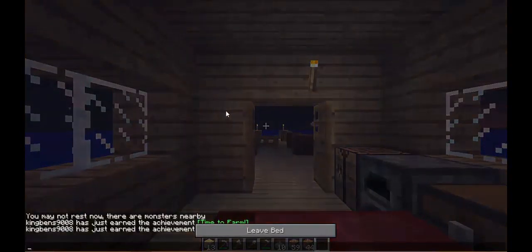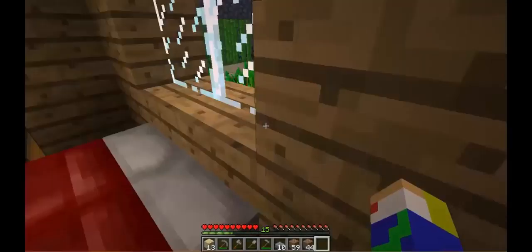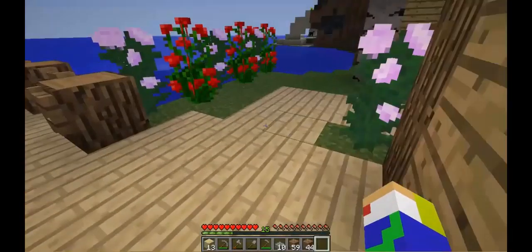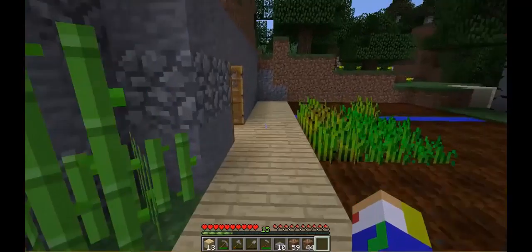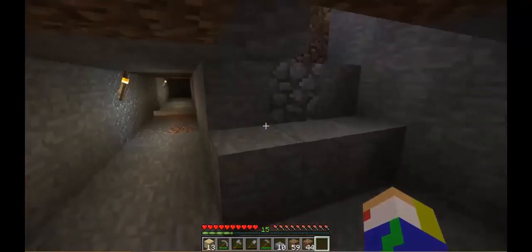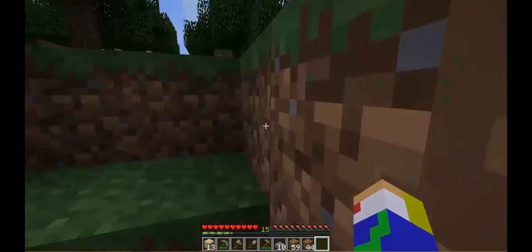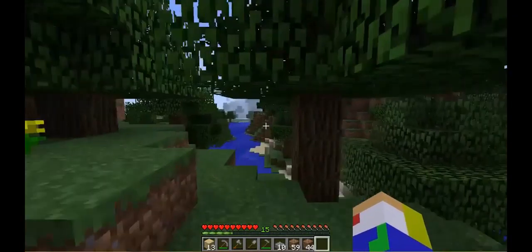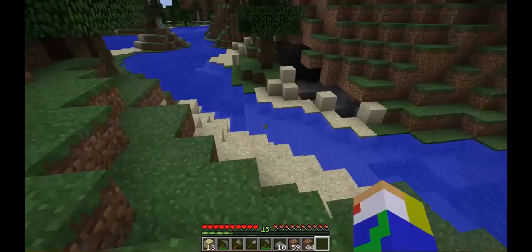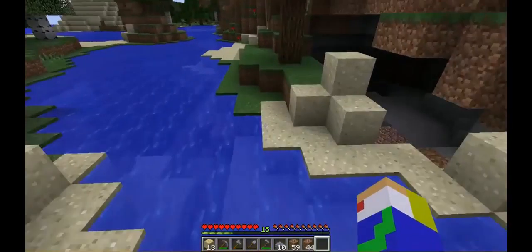So I'm thinking that'll be the area that we, yeah, that'll definitely be the area that we build our house, because let's go have a quick gaze. And we can build a bridge quite easily.